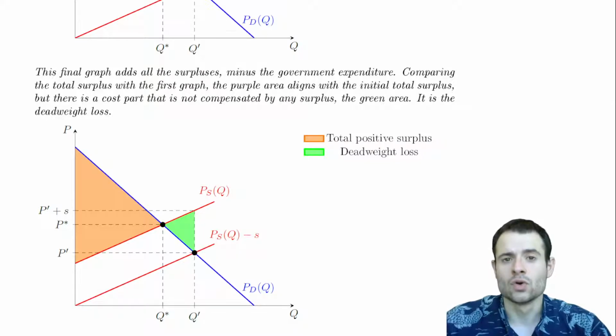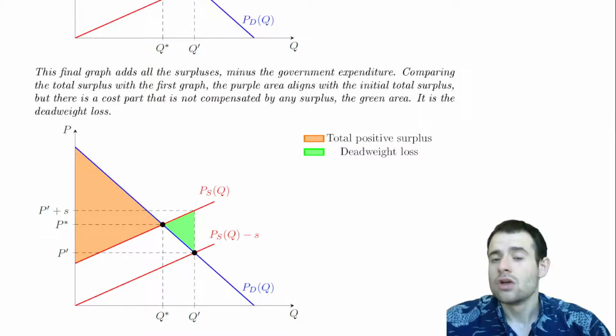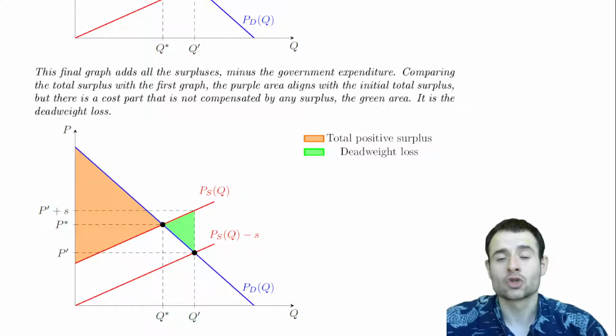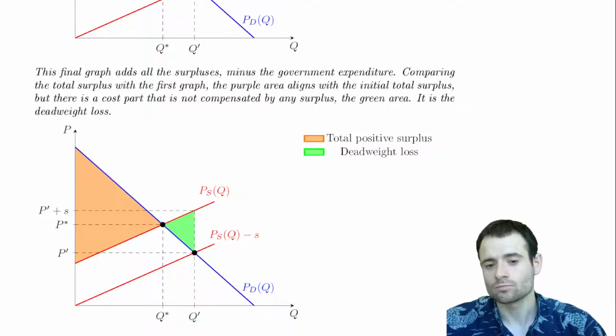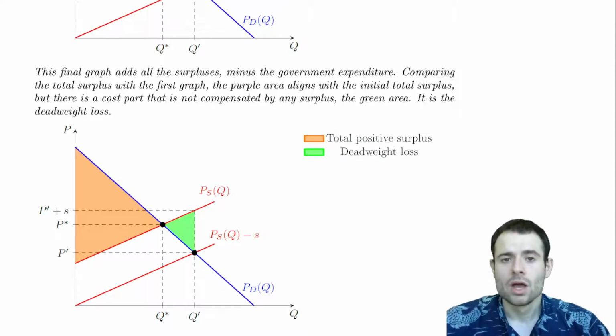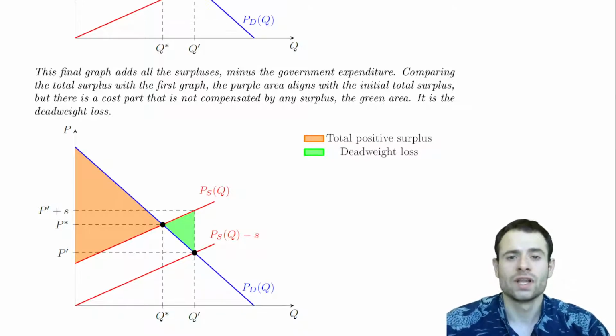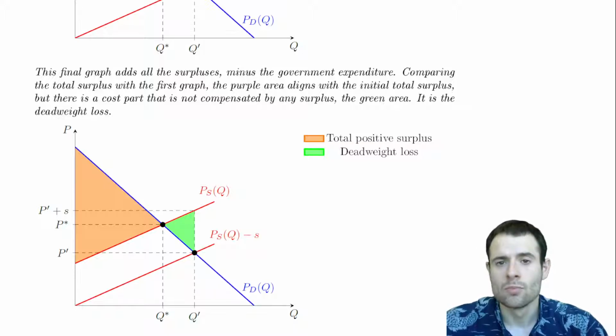Subsidy can be a way to encourage an industry. When there are externalities, we saw that subsidies can be used to restore the efficient amount, the socially efficient amount of the good to produce or consume. Here, they are going to be used to operate redistribution, among other things. So although there is a deadweight loss, this is something that the government most of the time has to do.